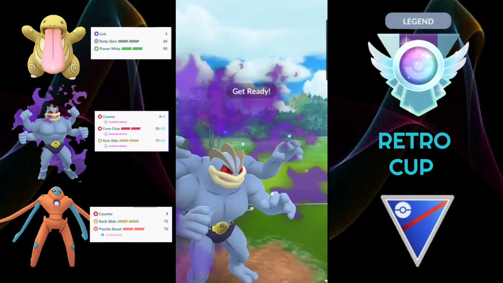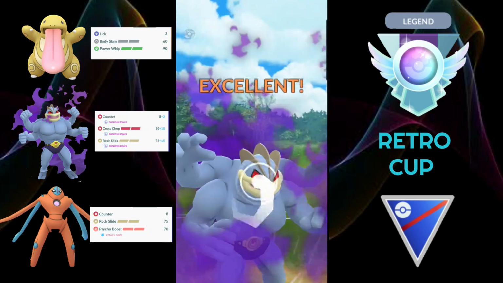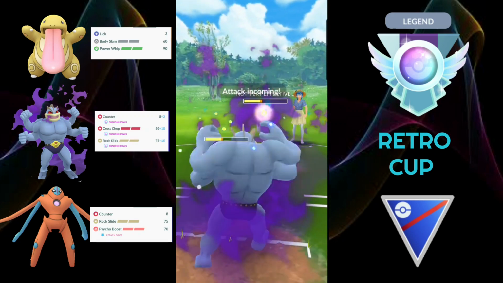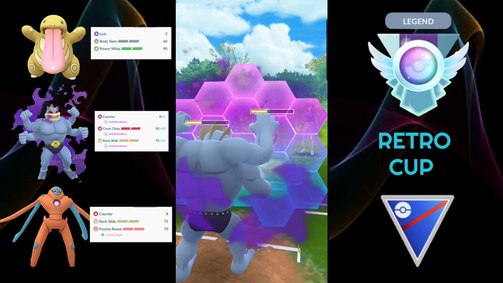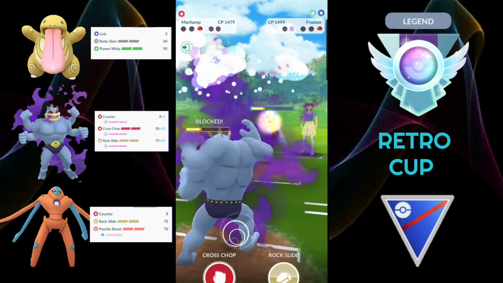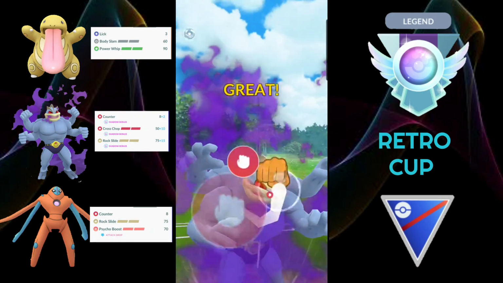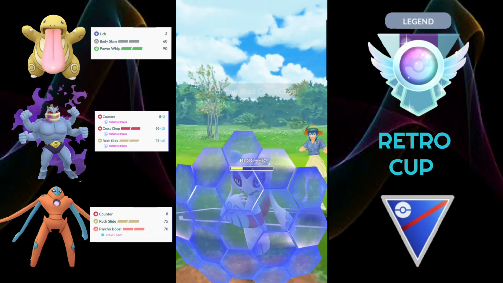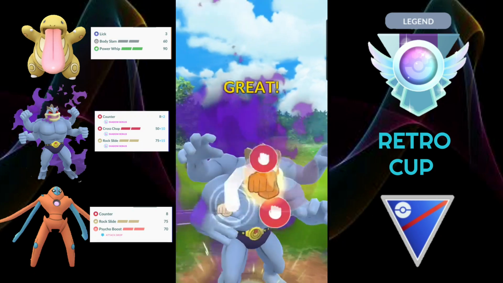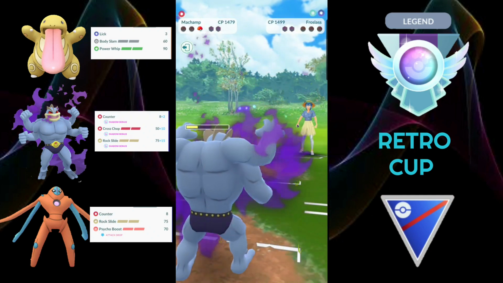Let's go. Shadow Machamp is so spammy and has a lot of fast move pressure. Even though Fighting only does neutral damage against the Froslass, the shadow damage adds that little bit extra that allows it to completely destroy Froslass. I'm able to get to this last Cross Chop here, and one counter and it's down.